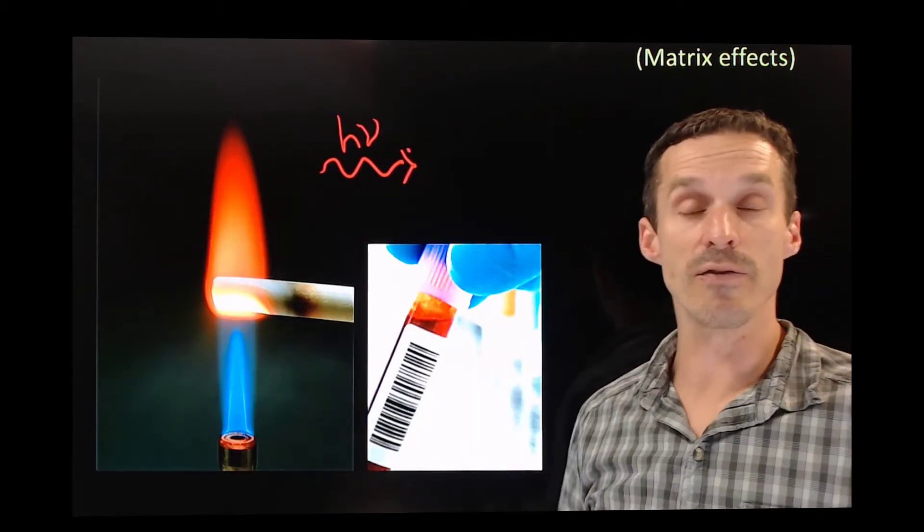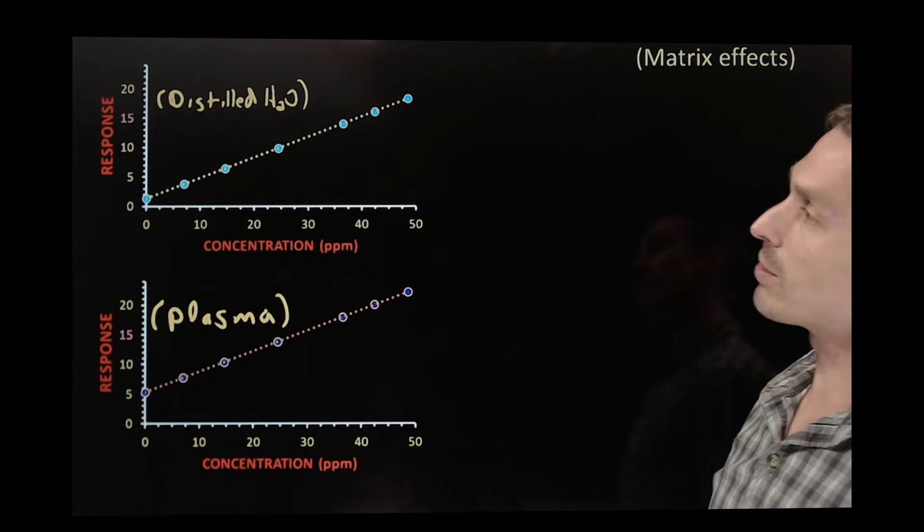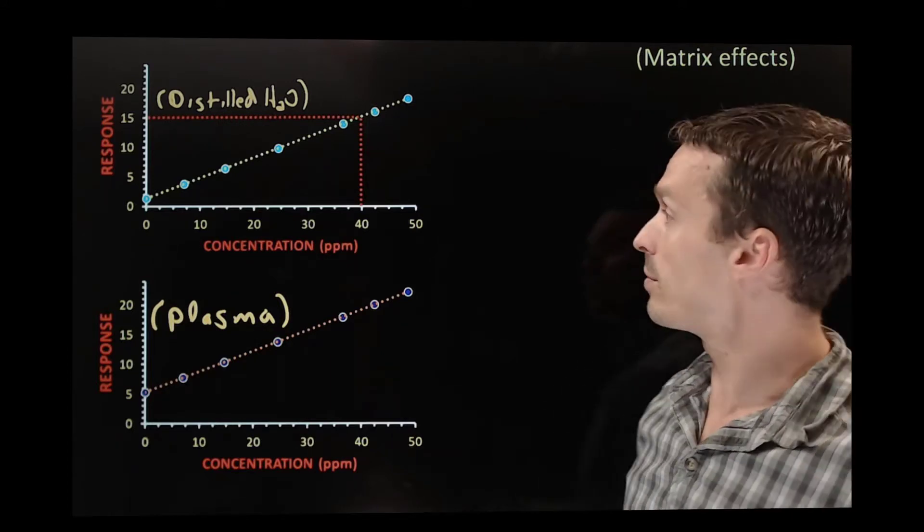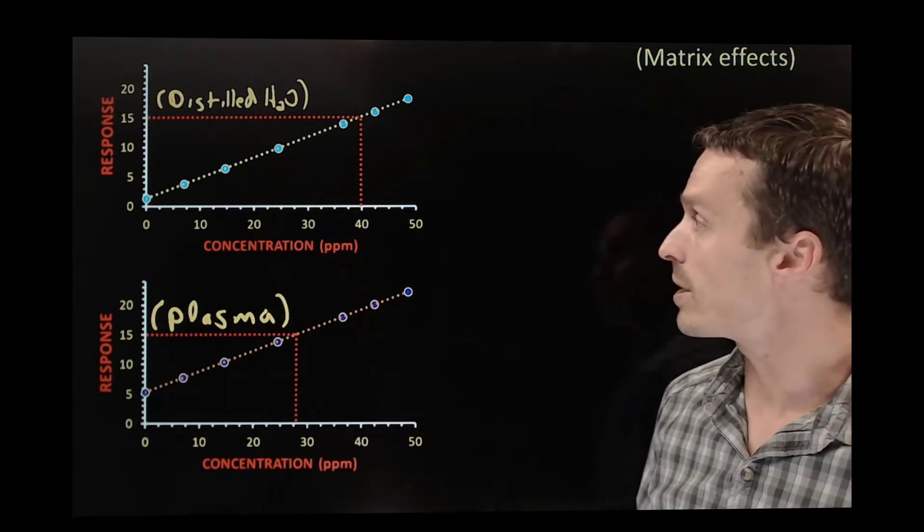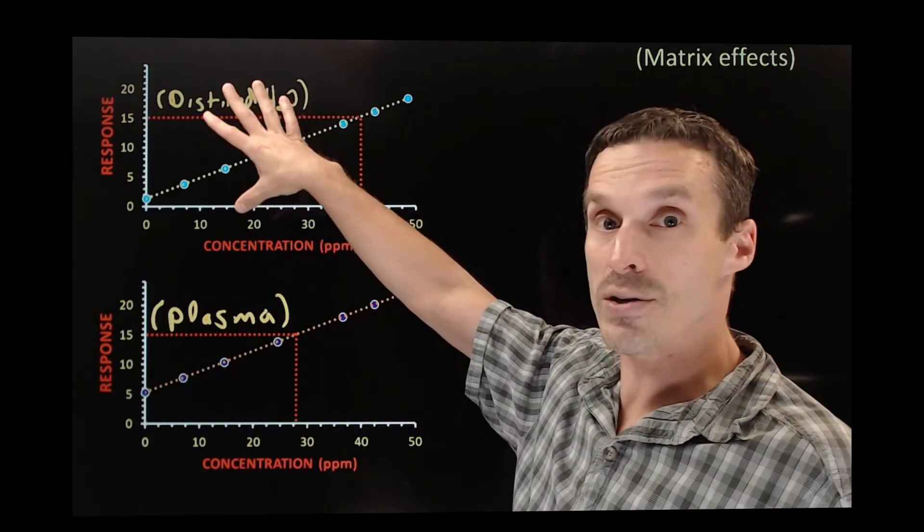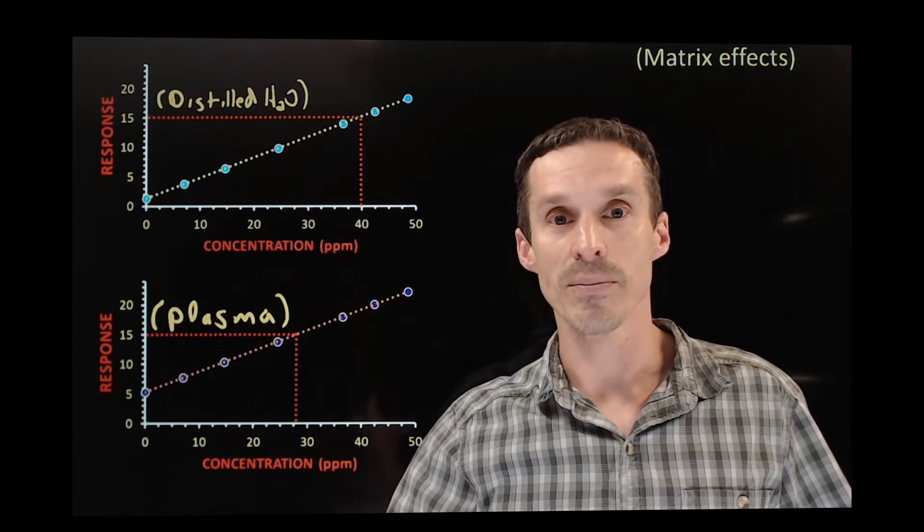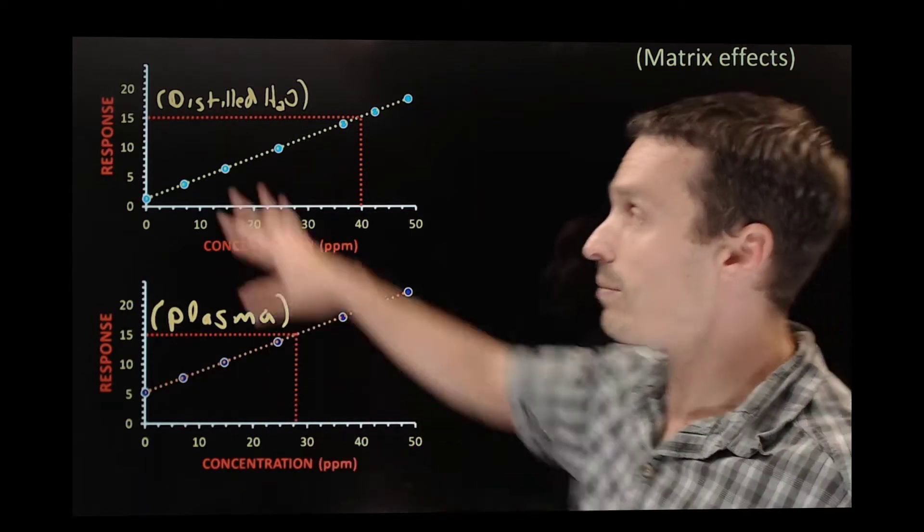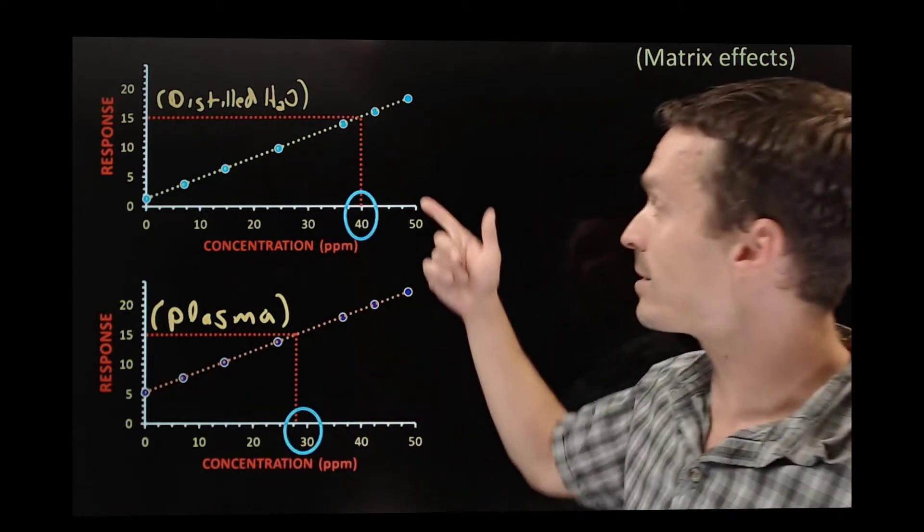So let's just say that we did measure the sample. So we put our plasma into the flame and we get the measure of light and it gives us a signal value of 15, just to pick a number. So where does that look like on our scale? Well, we have 15 over here. So if we plot it on the scale and work our way down, you can see a concentration of about 40. Likewise, you could put the same on the scale and plot down to a different concentration. Now, the thing is, one of these values is correct and the other one is not. For the distilled water sample, if your sample was distilled water, then sure, this is fine. But what we've measured is a plasma sample. So where does it fit in? Well, you have to think, which calibration curve did we make? We made this calibration curve. So we don't have that signal. This is the real answer, but that's the number that you see.